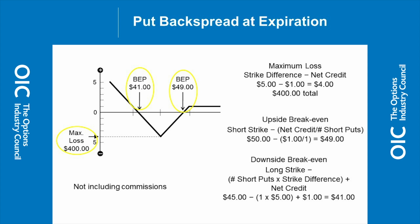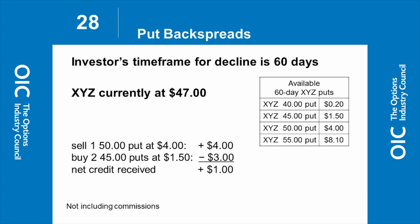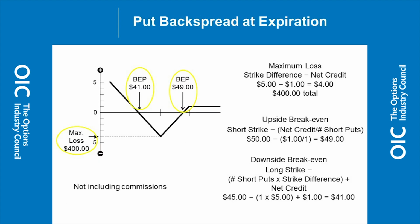If the market goes lower, you know what? I could actually make money on this. But I'm looking at a very sharp move lower, and I do have this point in the middle, right? Let me back up here and tell you where that is, because it's not identified on the graph. If this particular basket goes from 47 down to 45 at expiration, the 50 put you sold is $5 in the money, and I only collected $1 net, not including commissions. So as you can see, if this market goes sharply lower, heads down to 45, you could be out $400. Your break-even point is 41, but if this particular basket of stock goes below 41, you could be making money below that point.